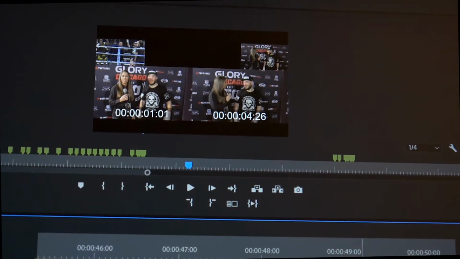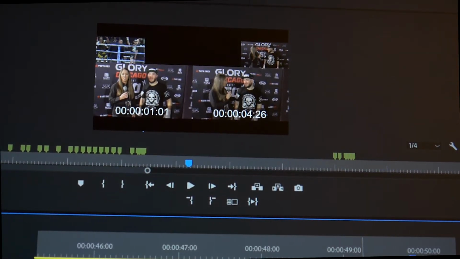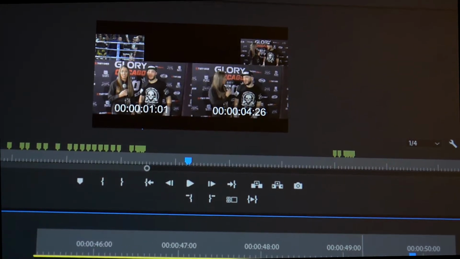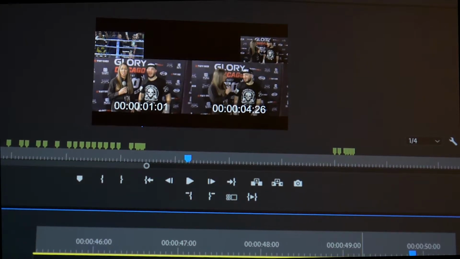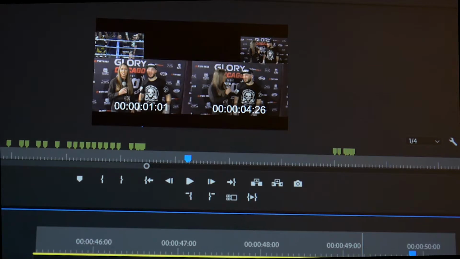When I start using this tool, you notice these 4 boxes come up. So the 2 small ones at the top is the last frame of the clip that comes before the clip that I'm manipulating.